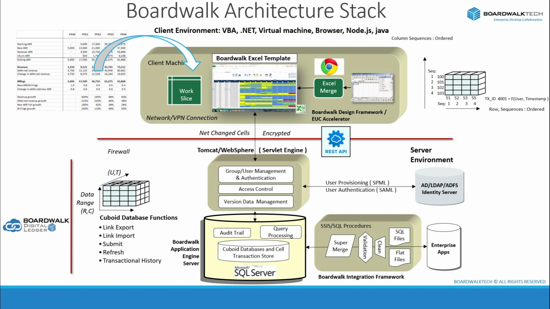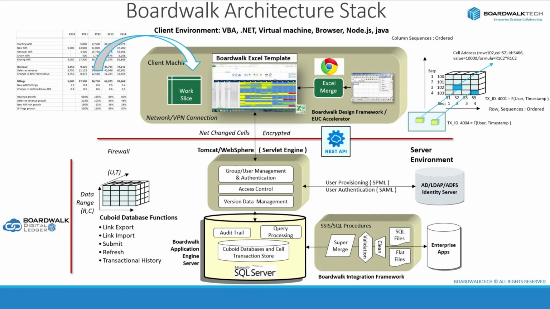Data is stored in the database at the cell level, preserving the row and column sequence of the data. Along with data, the timestamp of the change as well as the ID of the user is stored. So, anytime a user makes a change, this could be a single cell or multiple cells, the data values are added to the database and a new transaction is added to the changes along with the identity of the user. Please note that data is not overwritten but added, hence making the data persistent.